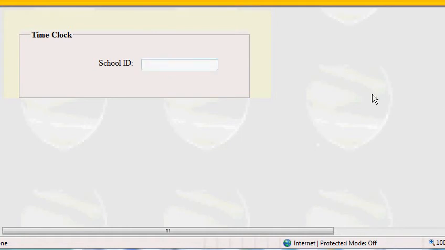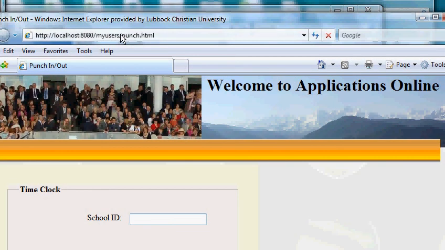That was kind of debated a little bit here, but we decided that a time clock system doesn't have any security, and there's nothing secure about how many hours you've worked, so this is at least as secure as a traditional punch-in system. To add security, it would not be that difficult. It's just a configuration file. You just add the punch.html file underneath the security in that configuration, and all of a sudden you would have to log in to use this page. So that's it for the punch-in screen.